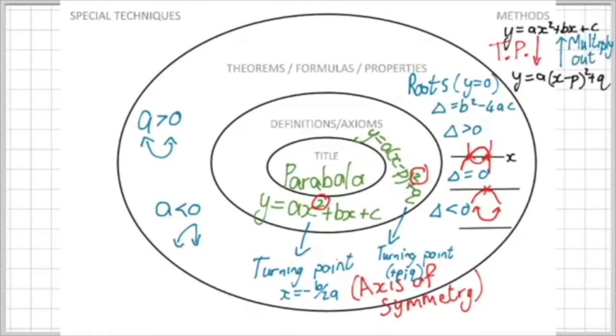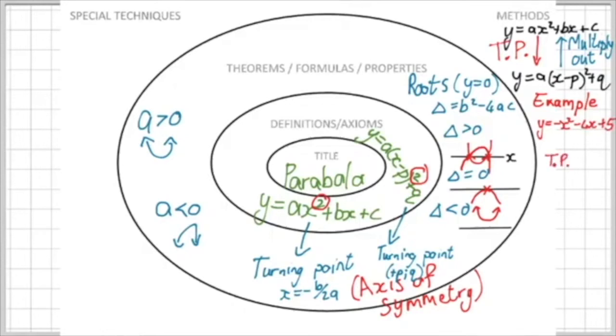Now, ladies and gents, something nice when you actually do your summaries is to have a few examples, especially if there's a topic that you are struggling with. Like I took going from the standard formula ax squared plus bx plus c into the turning point formula as an example. So let's look at an example of taking y equal to negative x squared minus 4x plus 5 into the turning point formula.